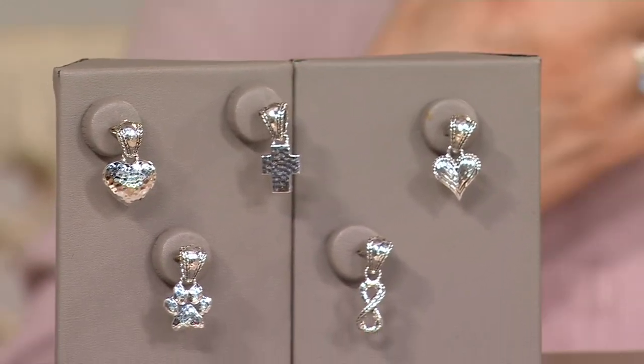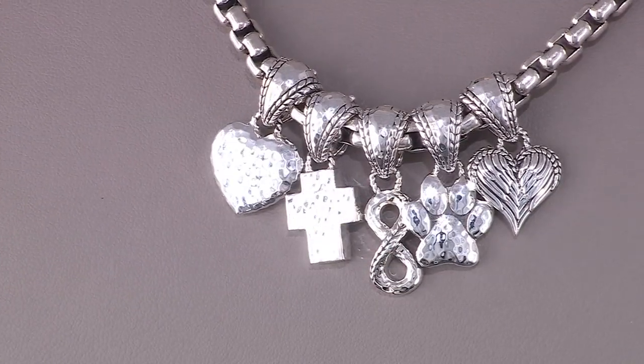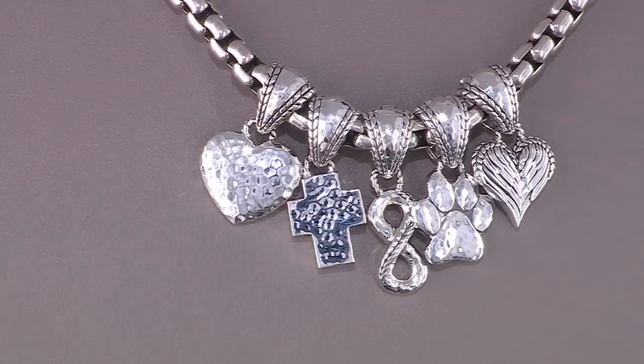The whole idea here was being able to wear a symbol of who you are, what you love, and what you hold dear. With the heart, what a beautiful piece of jewelry to share with somebody. I can remember when I was in high school, my grandma Metzger gave me a sterling silver chain with a heart pendant, and I still have that to this day. She's been gone now for 18 years, but that's still a piece that I pull out and wear often, and think of her always.